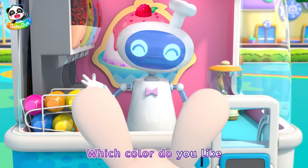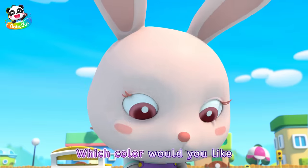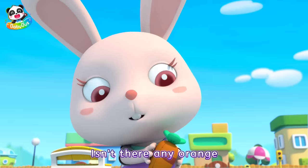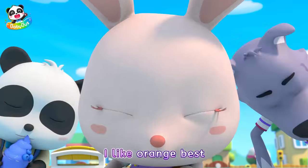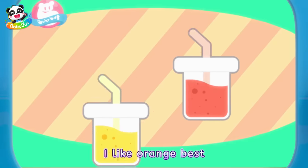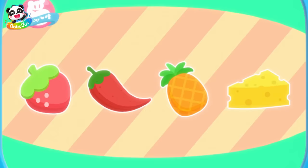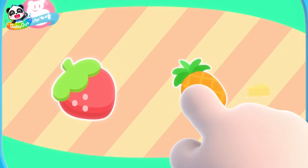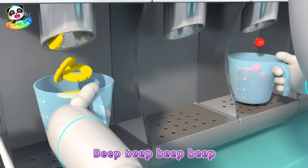Which color do you like? Choose one for your smoothie. Isn't there any orange? I like orange best. I'll mix yellow and red. Will it become orange? Cool and yummy orange smoothie. Beep, beep, beep, beep, working on it.